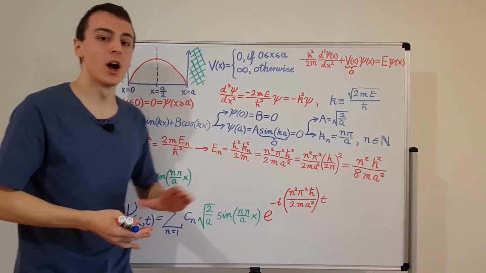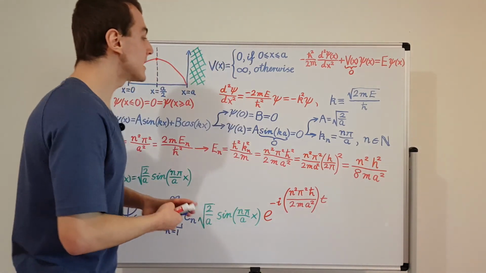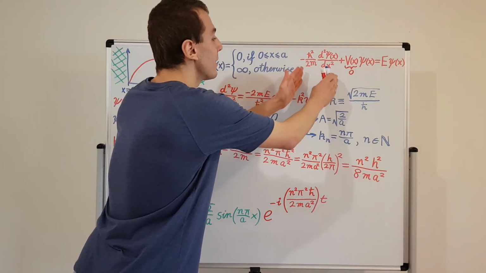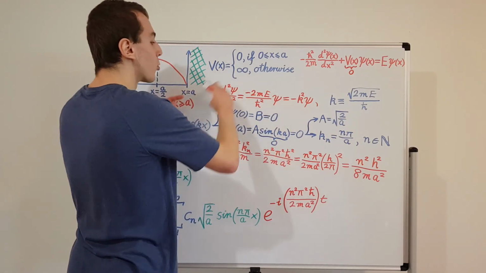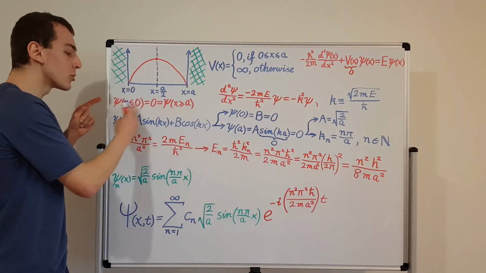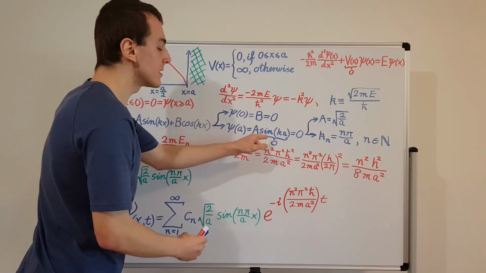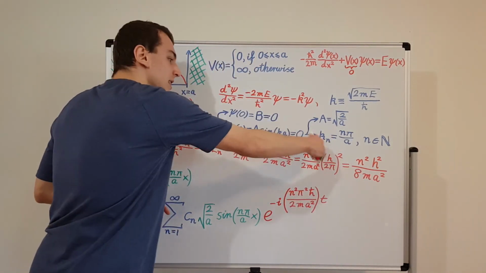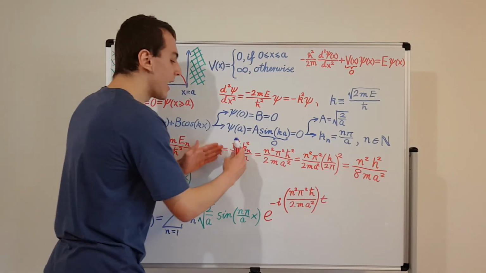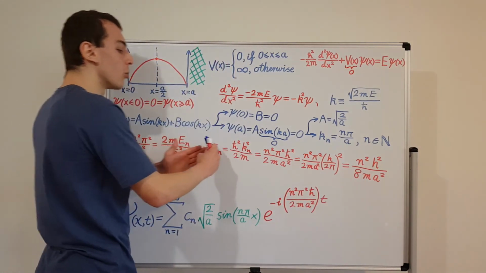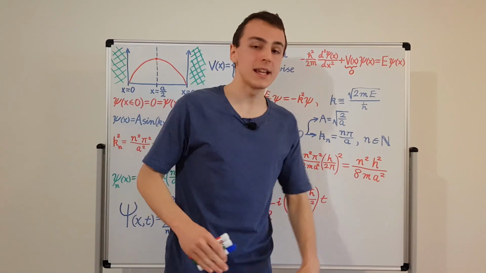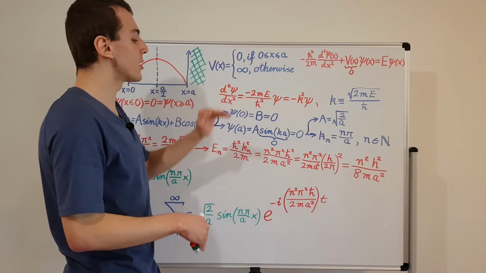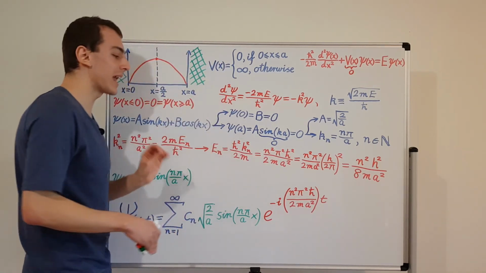So I'll give a quick little summary of what we did in this video. We took the particle in the box, we described the potential, and we used the time-independent Schrodinger equation to find this ordinary differential equation. Then we found the general solution, we applied the boundary conditions, and that fixed us to a value of kn. So these were the possible values of k. We then used this relationship for kn to find the nth energy level. So this in general is all of the allowed energy levels. And we came to the conclusion that the energy levels are discrete. There's a discrete set of energy levels that are allowed. You cannot be in between those energy levels. And that's where the quantum in quantum mechanics comes from.